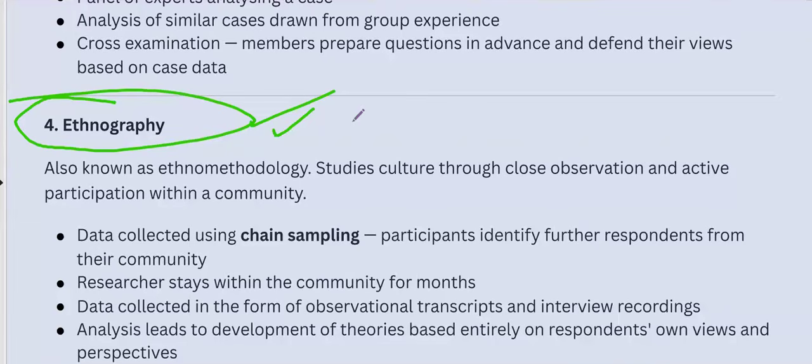Researcher will stay in the community for months and then they will be able to observe. Now, if you are from Delhi and you went to, for example, Tamil Nadu, to Coimbatore, you will not be able to understand their culture, why they are behaving in a particular manner in a particular situation, how they are talking, how they are organizing, how they are eating food, unless you become part of them. So it will take a lot of time. And you may conduct a lot of interviews. Interviews means that you are talking to the women of Coimbatore and asking about them. And then you are making a transcript kind of.